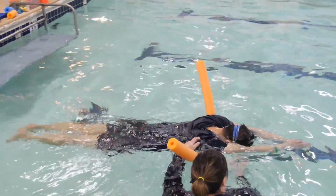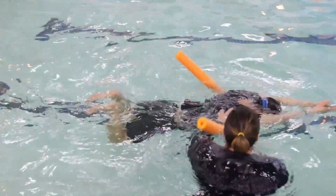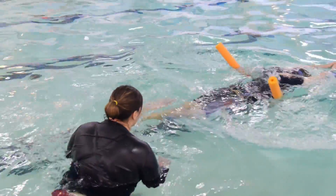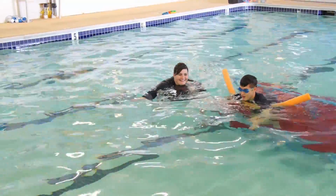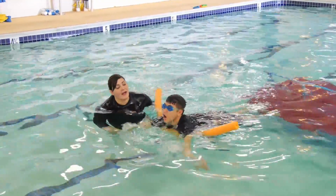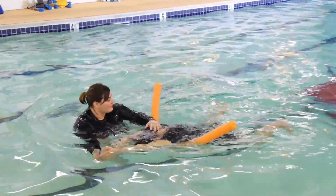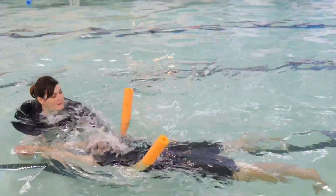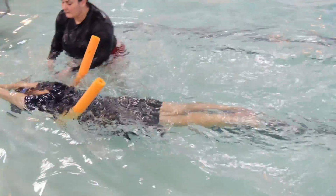After we've taught our Level 3 students the separate movements of breaststroke kick and breathing, you're going to hand them a large noodle to put underneath their arms. You're going to have them move their hands from the I into the Y position as they lift their head out of the water for their breath. You're then going to have them put their head back into the water as their hands go back together into their gliding position and their heels are at their bottom.